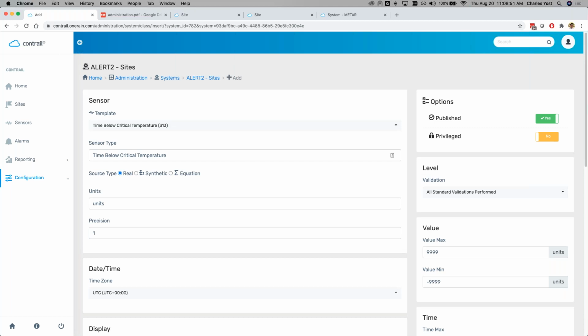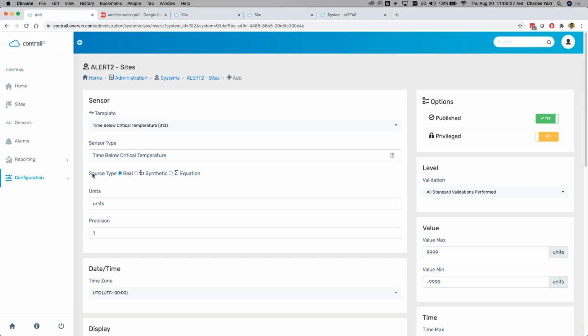So we can see that when we create a sensor, we have 3 different types defined here. When we're setting up our stage sensor, we're going to select real, because whatever's getting recorded out in the field, besides calibration, we're not going to really do anything to that sensor, right? It's not going to go through an equation to record that. It's just going to be inserted. Synthetic sensors and equation sensors, we're going to want to do something outside of that data point coming in. It's being derived off of a real sensor.